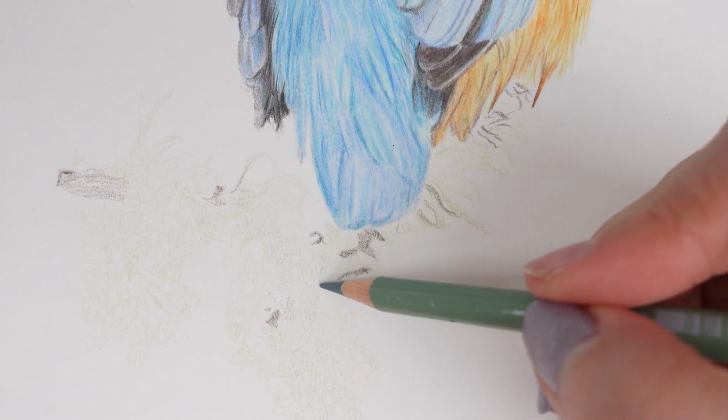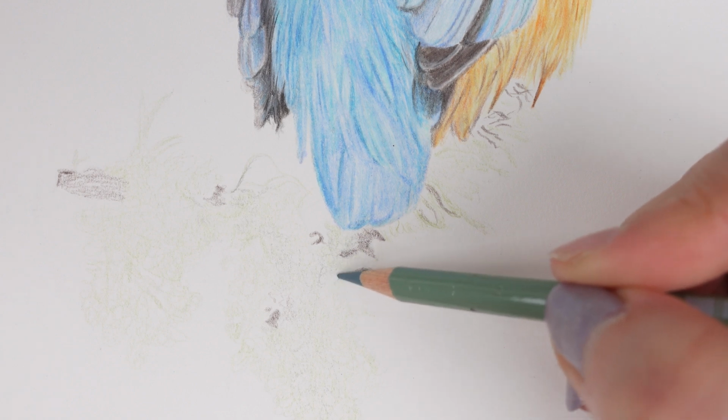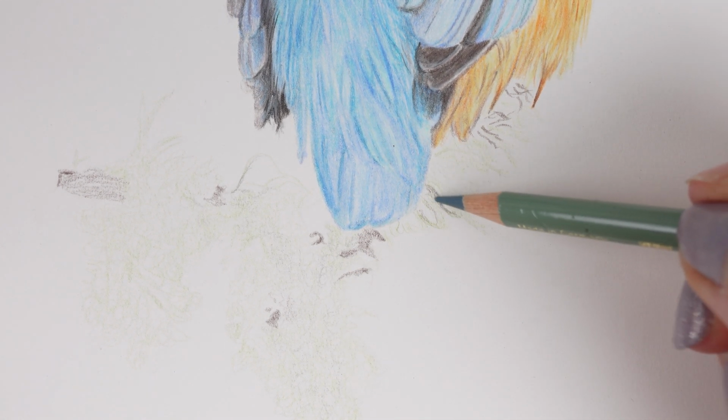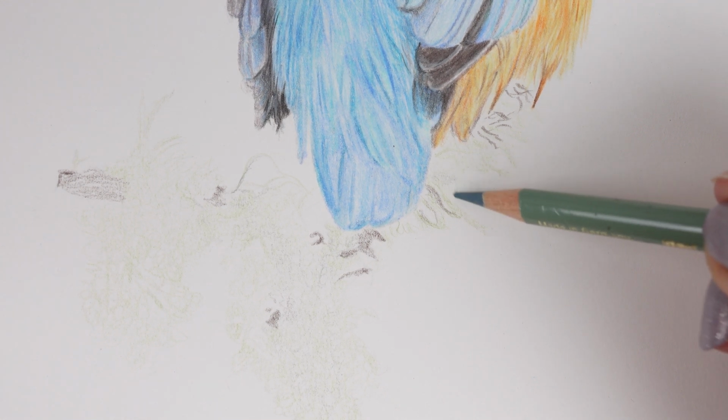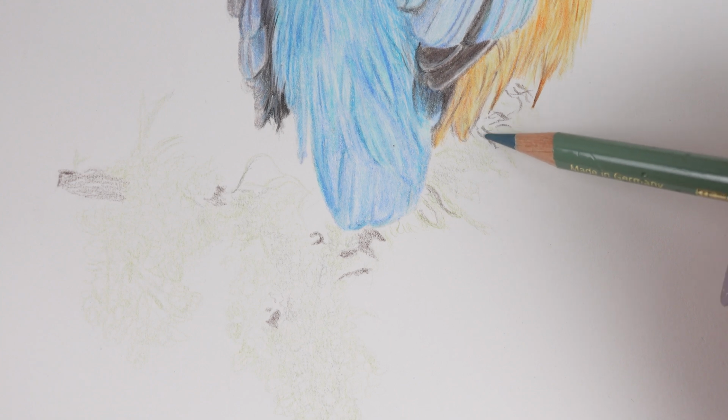I think this year one of my goals is to try and do botanical or flower, because I absolutely love fresh flowers. I think the repetitive pattern aspect of it will be really challenging.